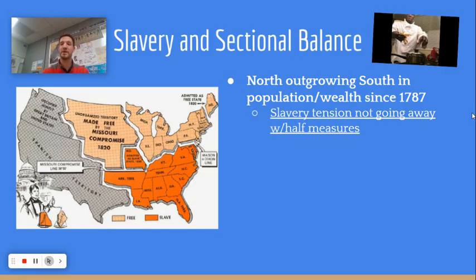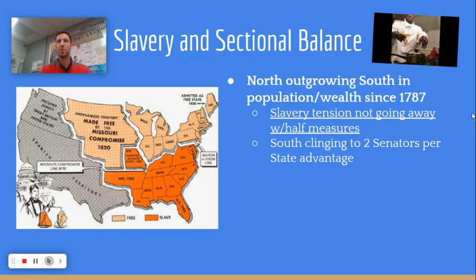Half measures are being taken. There's a Vine, if anybody even remembers what that was. I can't describe it, there's too much language in it, but the guy puts French fries in a boiling hot pan, it starts catching on fire, and he puts the lid over it, and he just starts screaming and cussing afterwards. That's kind of what early American policies at the federal level were with slavery. We're just going to kind of do something, put the lid over it, and then just hope it doesn't boil up and start a fire, and obviously eventually it's going to boil up and start a fire.